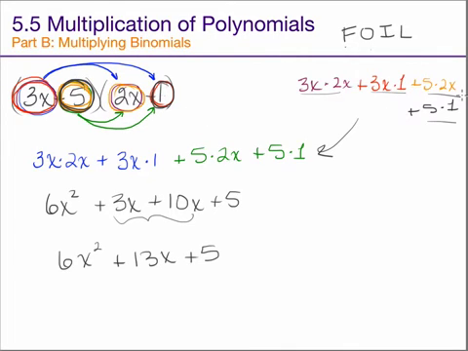It's fine for a binomial times a binomial, but if you multiply a polynomial times a polynomial where either one of them is bigger than a binomial, FOIL doesn't work because you'll end up leaving things out. I don't object to the practice. I only object to the fact that it's tempting to use it regardless of how big my polynomials are, and it only works with a binomial times a binomial. However you got the answer here, if that's the answer you ended up with, then you're doing it right.